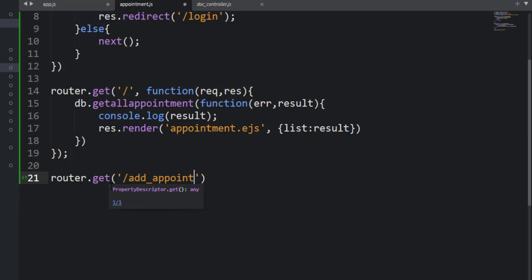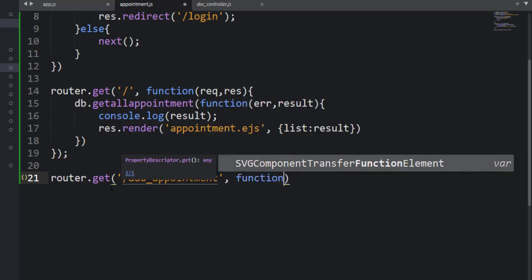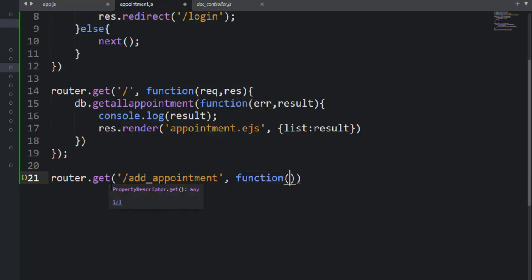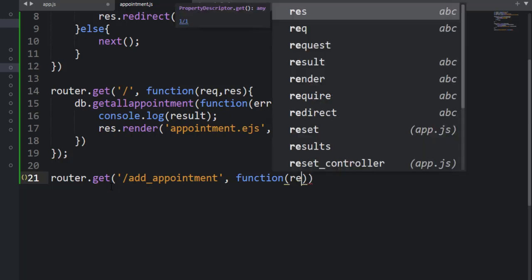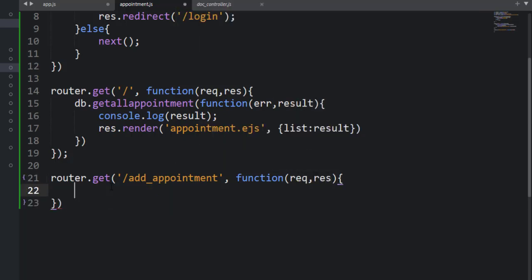Then we have to write our function here. The next thing is that we pass our request and response here as parameters.